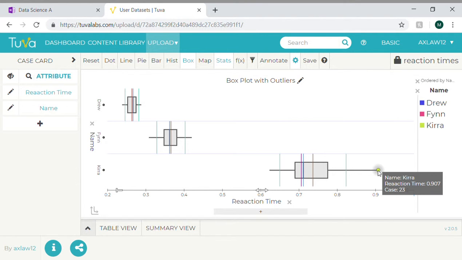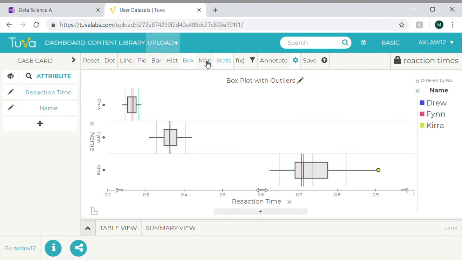Now, if you see a dot like this and it has your name attached to it, that's what is called an outlier, and it falls outside of the range of our expected data set. So if you have one of those, that will be affecting your standard deviation and your mean.